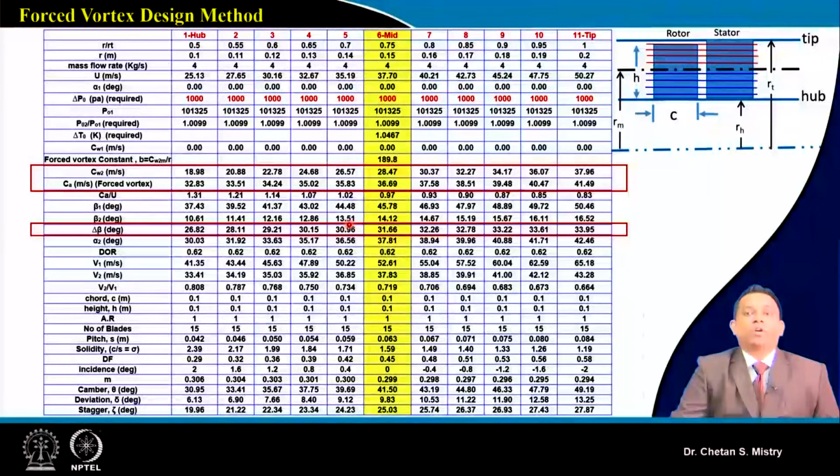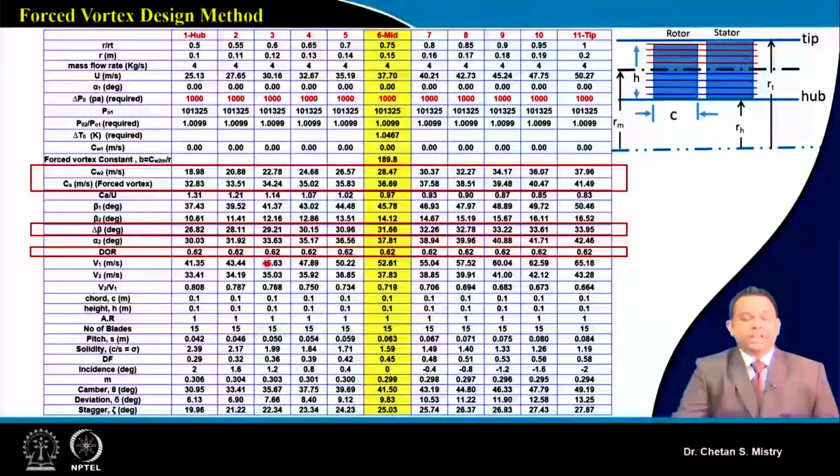Unlike what we have done for our fundamental method, where we assume delta P0, here we need to take care of how these flow angles are varying, how my delta beta is varying. Since this is fixed with my radius, we will not have that much complexity. But listen carefully: when we use our fundamental method, we can decide which station we want to highly load or low load. That is a great flexibility that we have. We do not have that flexibility for free vortex as well as forced vortex design.